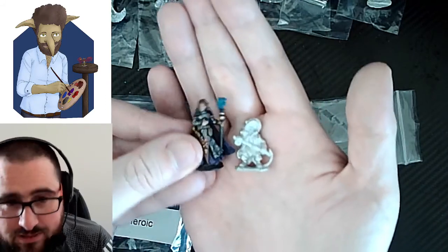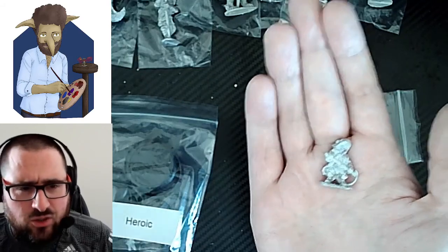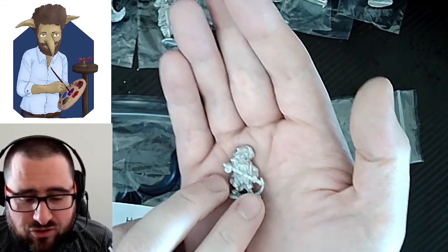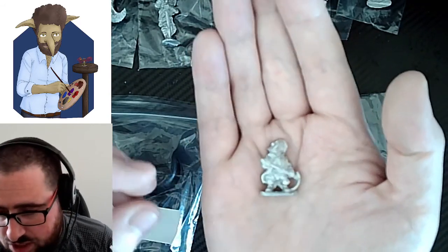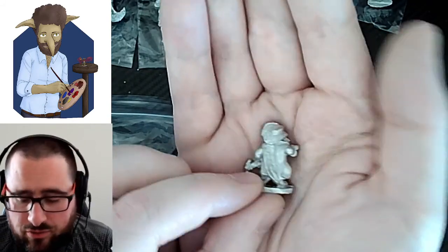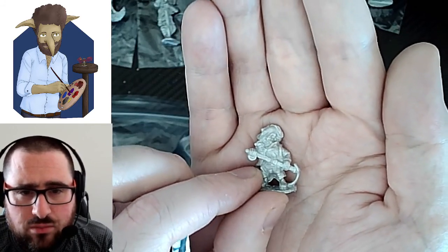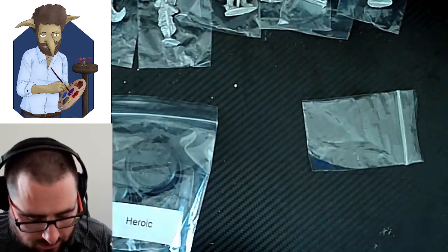It's a lovely, lovely mini. Again, we'll go for a size comparison. So that one's a bit smaller. This is kind of the size of, if you're thinking Reaper miniatures, their mouselings, which are about the same size as this. I have to be honest, I actually prefer these. I think they have a bit more character and feel. The mouselings are very, very cute. They feel very animalistic, whereas this feels much more like an anthropomorphic animal to me. So yeah, that's an awesome Mouseketeer ready to take on Richelieu's troops. There's a Three Musketeers reference for you.